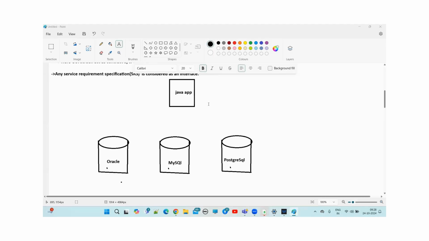There should be some support; then only can a Java application communicate with these database softwares. Clear, everyone? Java developers all over the world requested Sun Microsystems: hey boss, we want to communicate with structured databases, which are more popular and more secure.